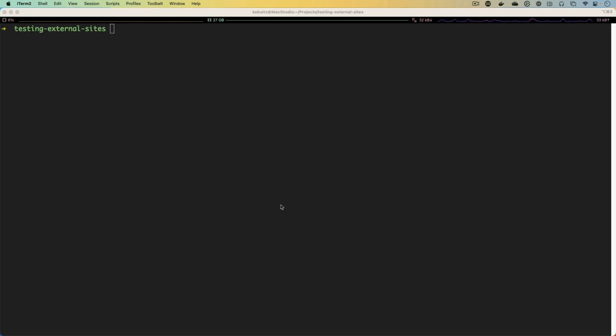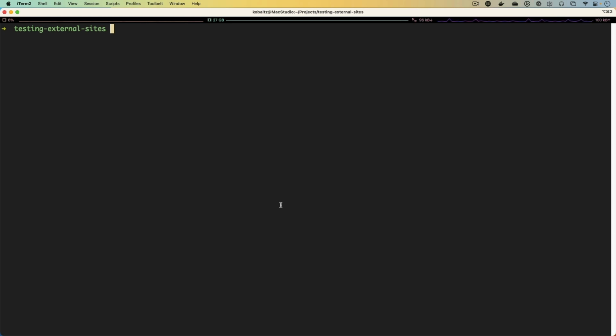written in a different language that does still get some updates, but not very often. Or perhaps it's a company policy where you have a QA team that are then running regression tests as well as happy path tests on your application in a stood-up environment. And so in this episode, we're going to look at testing external sites.